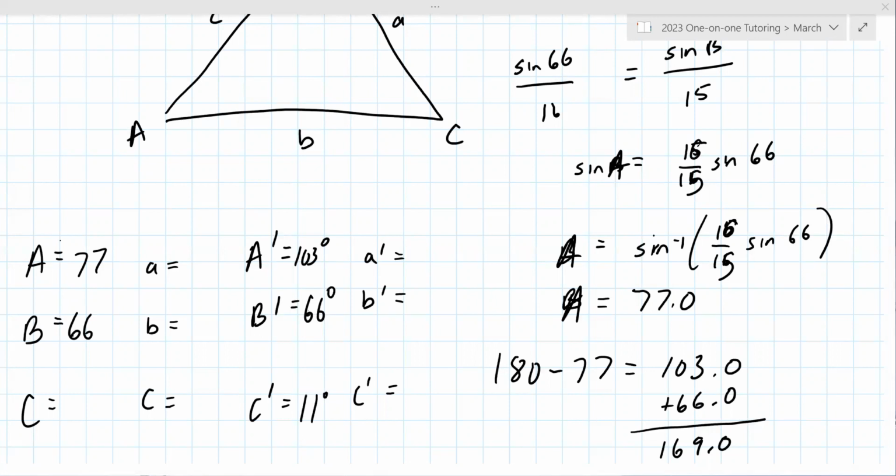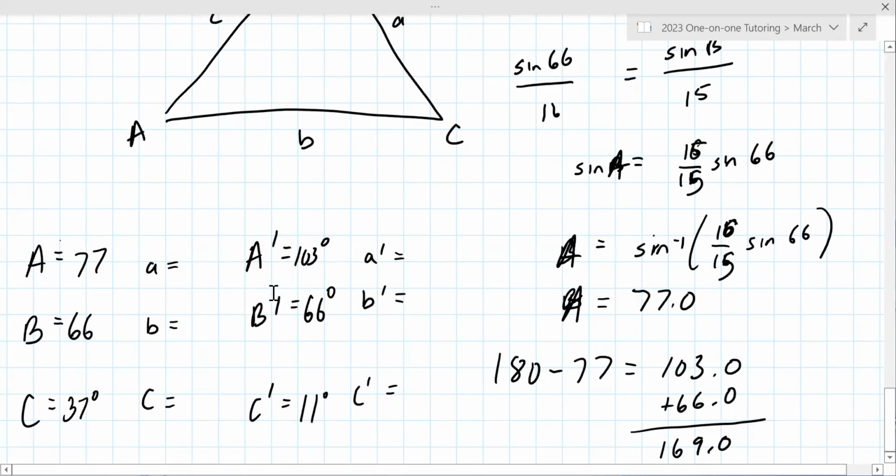So C would be 37 degrees. Yeah, and it's not really that they're all primes. I guess that might be a thing to check with him. I like to completely distinguish the second triangle from the first one, but you're welcome to. The only difference is going to be in A, because A was the only angle and then C. So it's up to you if you want to distinguish them all.